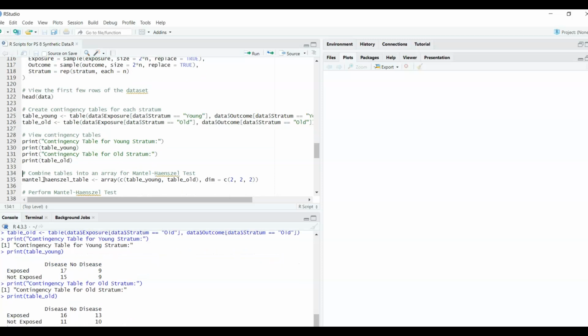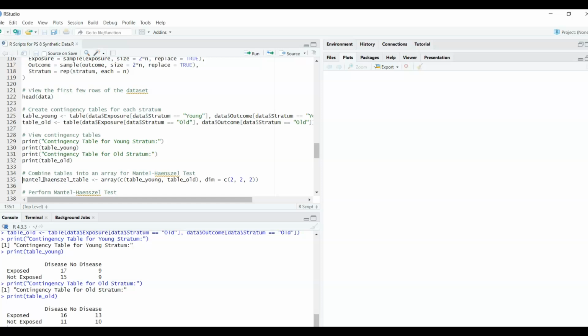For each table you can get an odds ratio estimate. So now we need to perform the test in order to decide whether these 2 variables, exposure and outcome, are associated after adjusting for the stratum variable.